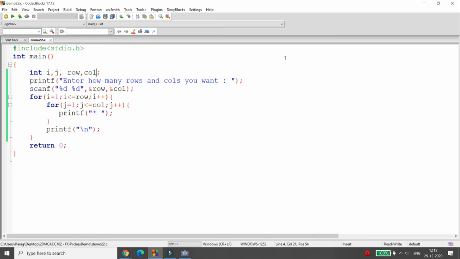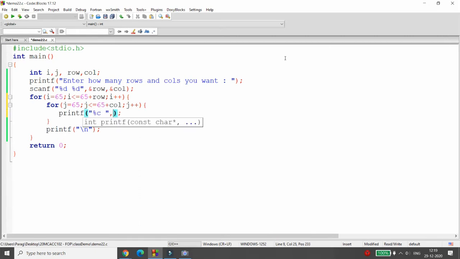So very simple. Here you can do what? That is i equal to 65. So what happened? Your i will not start from 1. Now your i will start from 65. And we all know that 65 is the ASCII value of capital A. Up to which value do you want to continue this? That's simple. For example, if my row is 3, then I want to run up to 65 plus 3, so my value will run up to 68. Very simple. Suppose if you want to run up to the number of columns, then simply you can write 65 plus column. So it will run up to that particular column.